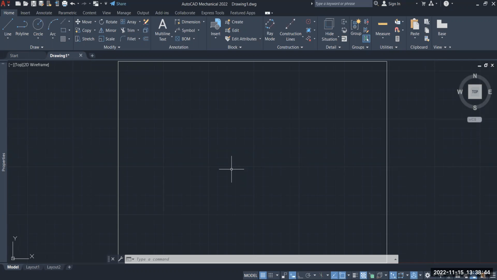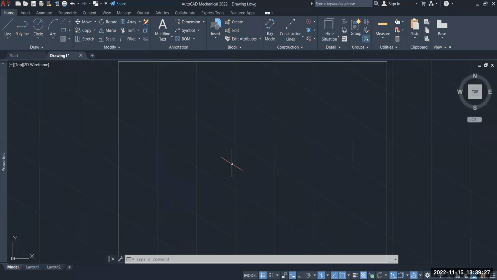To use those particular snaps, at this customization toolbar you can see this option, ISO draft. Actually it is in off position. Whenever you are going to do any isometric drawing, you need to switch on this one first. You can see now how the snap looks. Earlier it was rectangular, but now it is showing the side view axis.